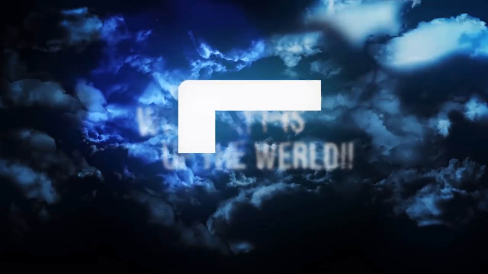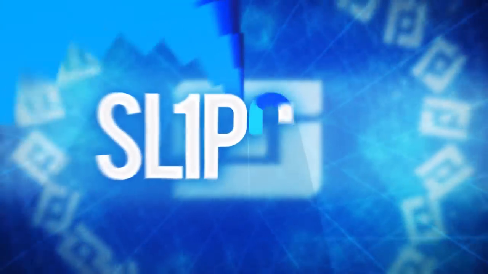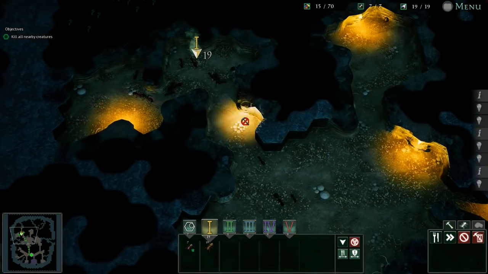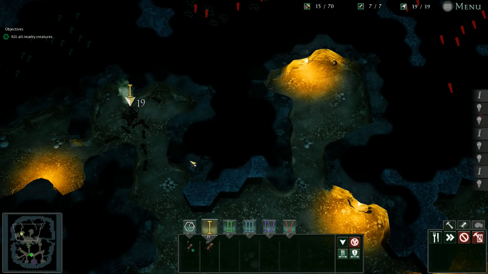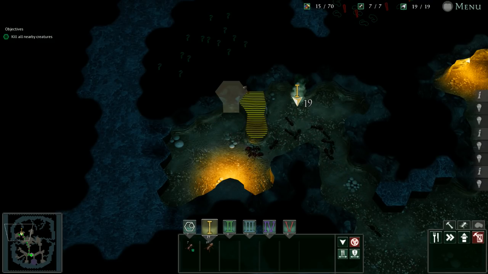What is up the world? It is your friendly neighborhood Slipgator here, hanging out today, doing stuff and things. Playing ant deal. Wait, can I? Okay, no, we're good, I thought we couldn't dig through here.